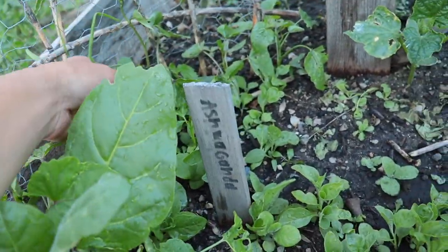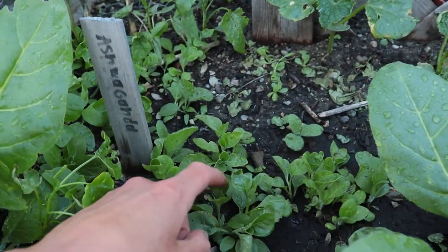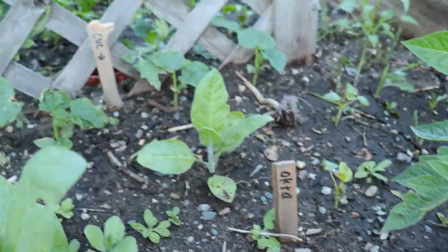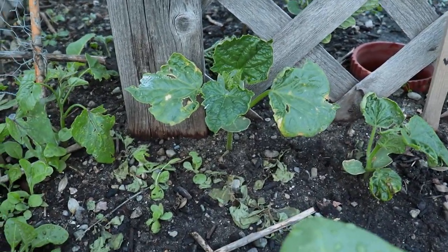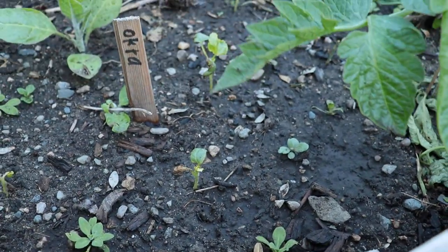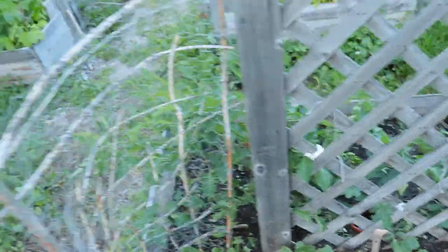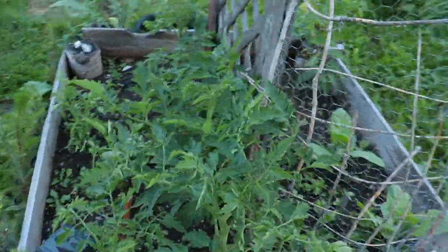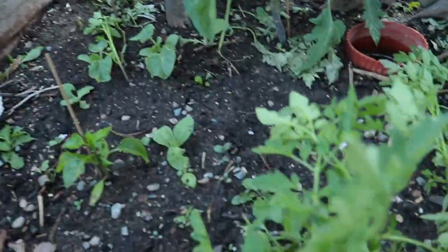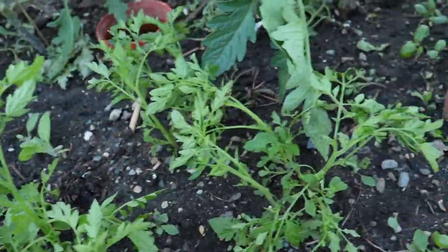We got the heavenly blue morning glories. This is a bunch of ashwagandha — so much ashwagandha, a bit too much, but oh well. See, these are the other cucumbers — they're looking sad as well. And these are the okra — they're looking pretty sad honestly. A lot of the real hot weather plants seem to have been struggling this year. Over here there's all the gorgeous tomato plants doing very well, and it seems to be a really good year for tomatoes. These are all the Gold Nugget tomatoes.